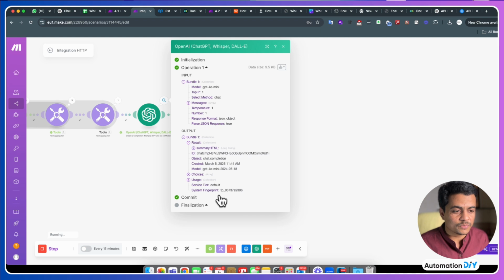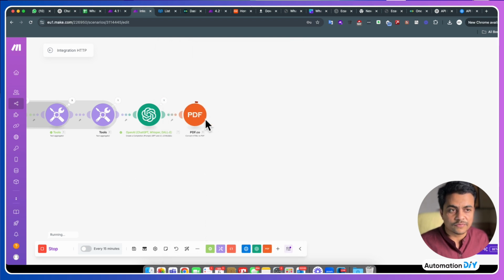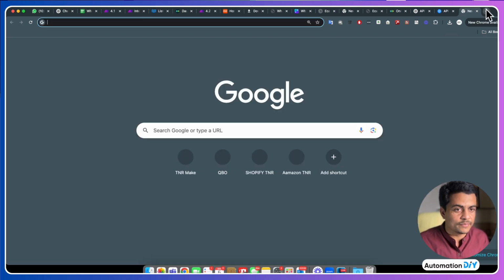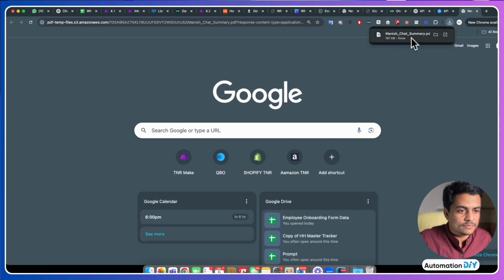Perfect. GPT generated a whole output into a well-structured HTML over here, and now pdf.co is working its own job. By the time you can grab some coffee, some sort of snacks, and then let's see the magic, how this whole automation can transform your daily reporting, daily grab of what's happening inside your WhatsApp. Okay, perfect. We got this out. Let's see. This is the URL of our PDF file. I'll open a new tab, copy, insert, and let's check. File got downloaded.